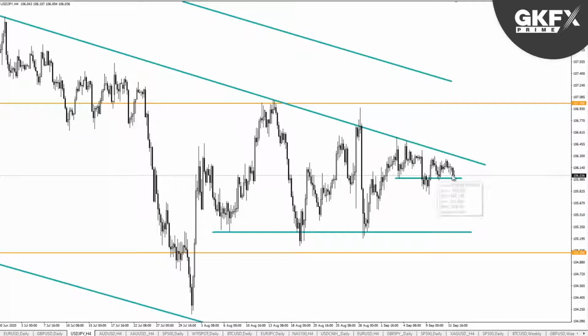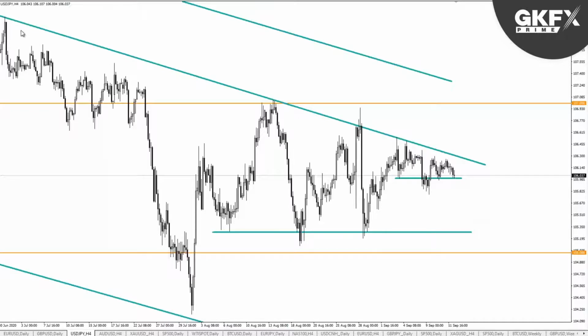One little false break there, and then you can see this support has held twice. So what this spells out to me is that, given that this downside move couldn't sustain, we're probably looking at an upside break here. And that is obviously consistent with my idea that we're getting more weakness in euro dollar and pound dollar, and some strength in dollar yen. Basically, the price action is telling me we've got some dollar strength coming in. That could of course be wrong, and I'm ready to readjust, but that's the premise with which I'm looking at these markets at the moment.